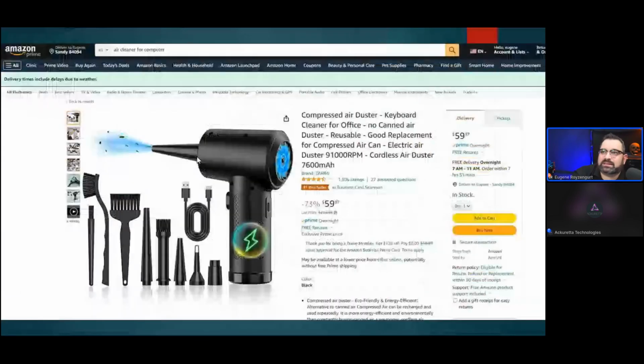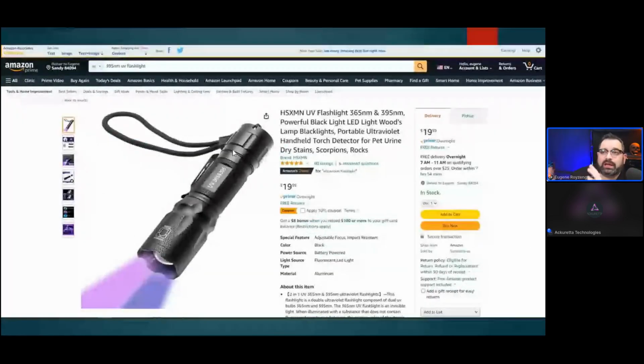Okay, this is a compressed air duster that is created for keyboards, but I love this thing. Especially if you're a one-person lab, you don't want to run your compressor all the time. So I use this a lot to dry off my models. For 3D printing, I'll blow off the alcohol with this first before putting them in the dehydrator, so it works a little bit faster. And if you're doing a 2-part denture and the teeth, and you want to glue them together before curing them, these little flashlights will cure the resin to kind of glue them together before you fully cure them inside the curing unit.